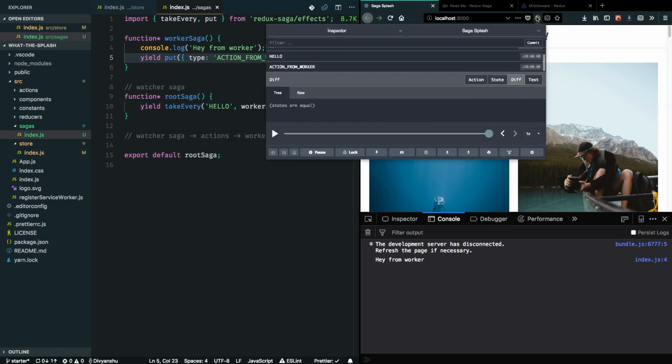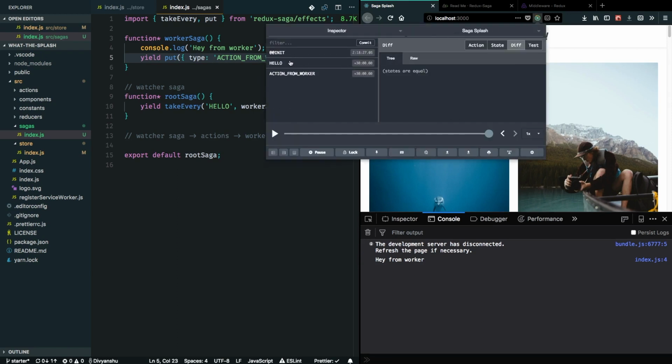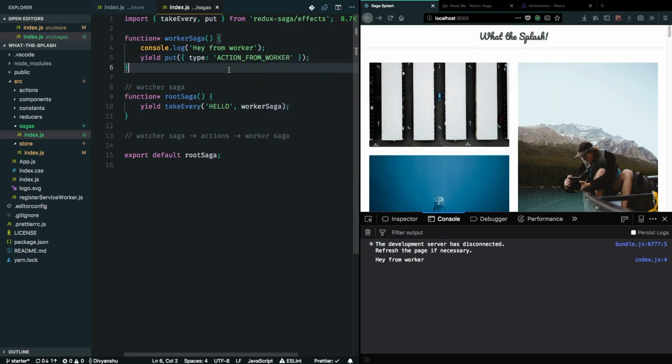But if I look into my DevTools, we can see that our action was dispatched. First the application was initiated, the hello action was dispatched into the store, and when our worker saga was invoked, it dispatched an action called action from worker. So this is the generic flow of how sagas are going to work.